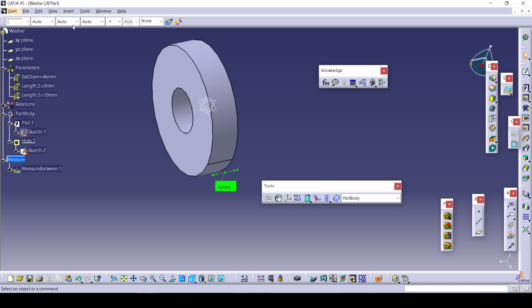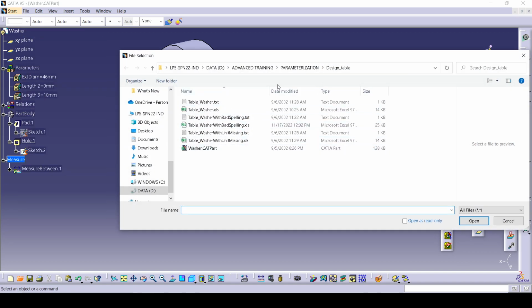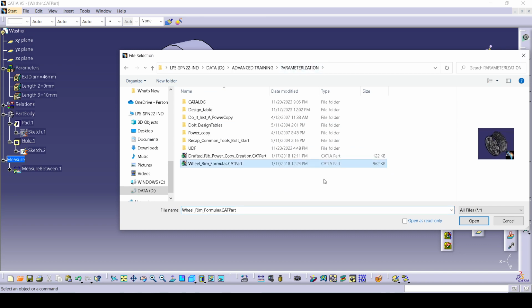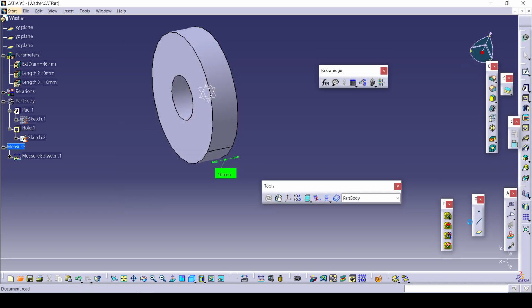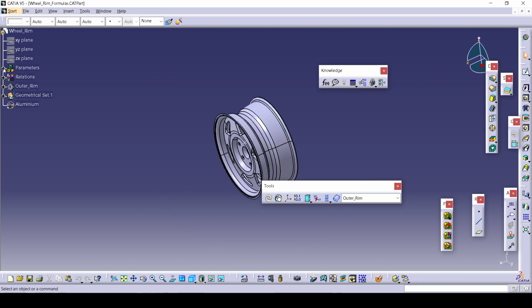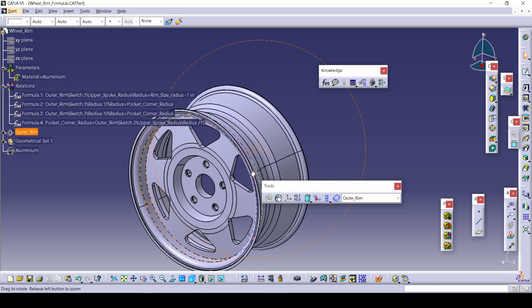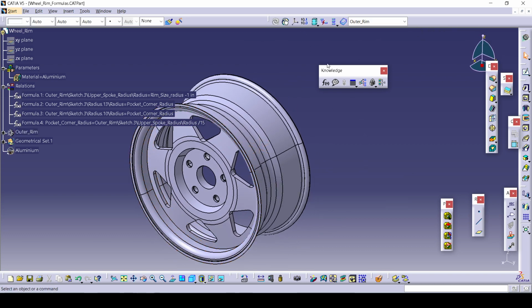in a part. Okay, so I have a small example, I will show you this. So what I need to do in this wheel rim. Okay, I want to create some parameters here.